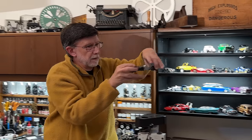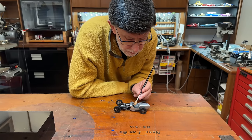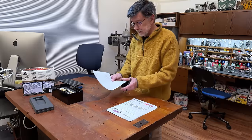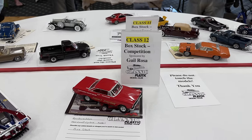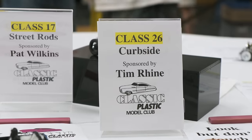The first step is to choose which model you're going to take. See if it needs to be dusted or repaired before packing it up. The show flyer will state the rules. You'll need to fill out a form to register your model. You can usually print it from their website to fill out in advance, or fill one out when you get to the show. The entry form is where you designate the category your model belongs in and has a place for a build description.